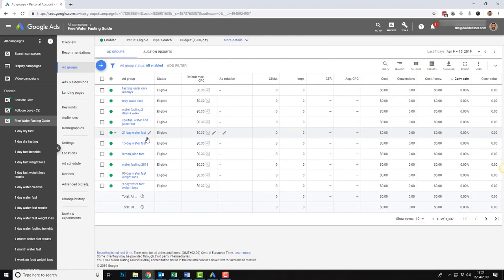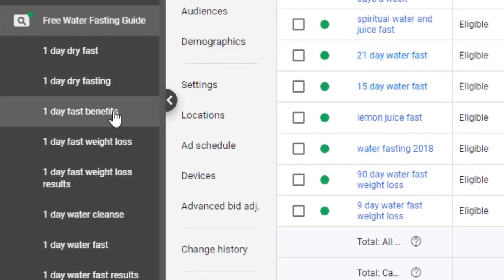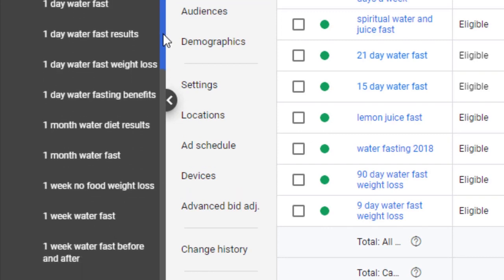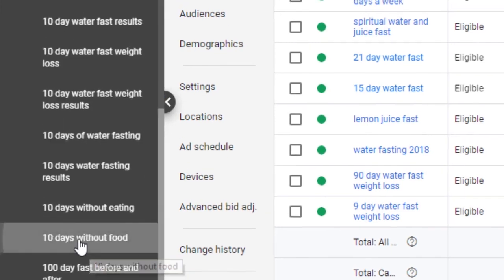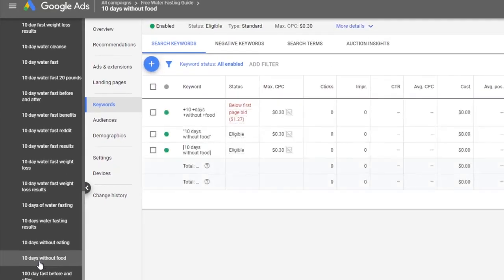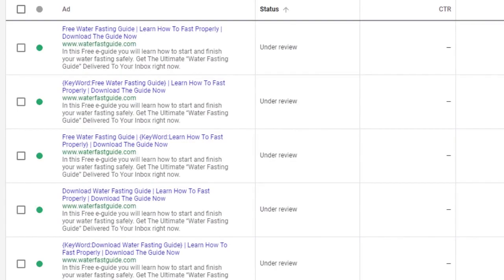Now, if I go over to my Google Ads account, you'll see that each keyword has its own ad group, as you can see here, with multiple match types in the keyword section. And as you can see here, each ad group has 9 different ad variations for split testing. So what would have normally taken hours to complete manually, we've managed to do it in just a few seconds.